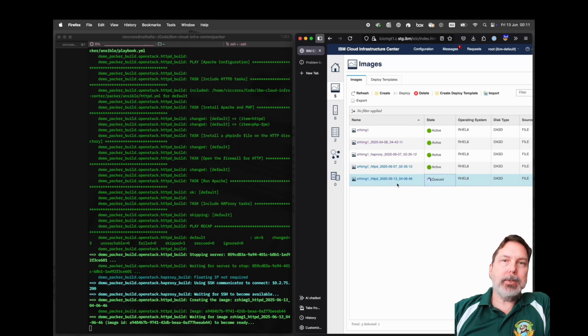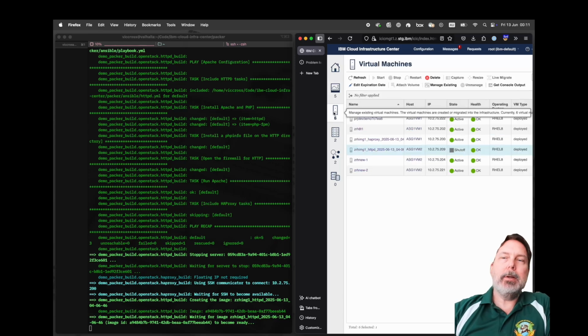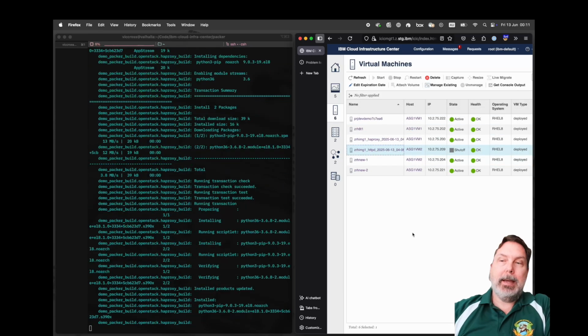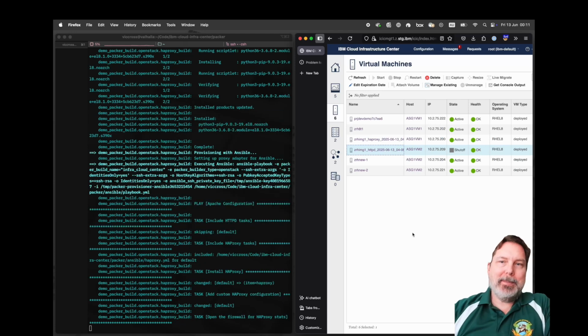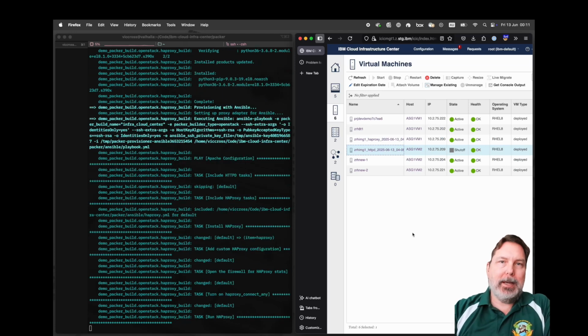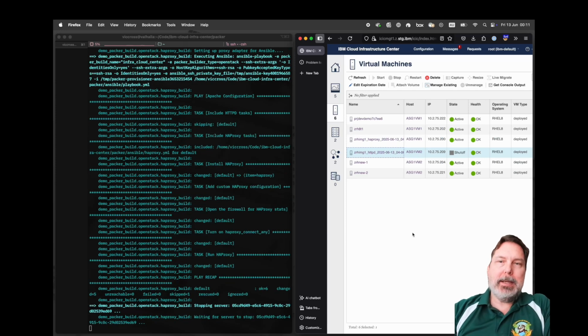And so ICIC is connecting to the disk, taking a dump of the image of the virtual machine's disk and creating an image from it. A bunch of blue messages coming out now. So the other one's caught up. It's recovered from that transit error that we had before. We've now installed Python. We've run the Ansible configuration playbook to install HA proxy, and that's now completed. So again, same status message, just this time in blue.